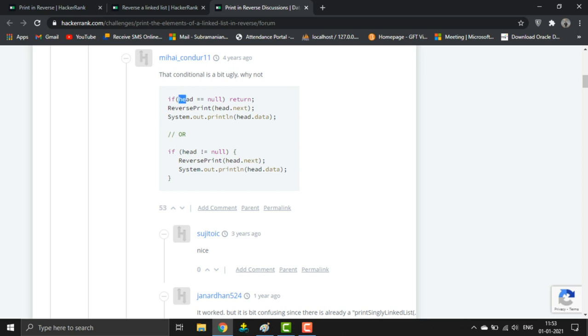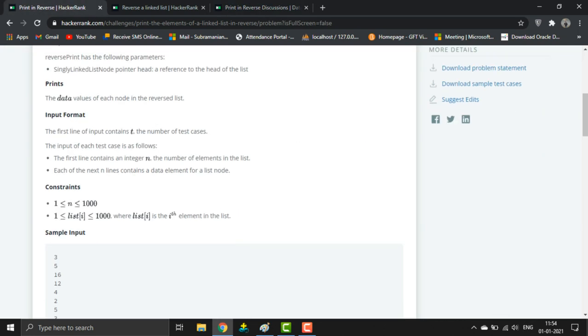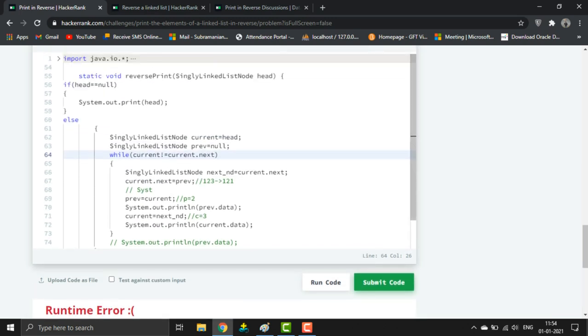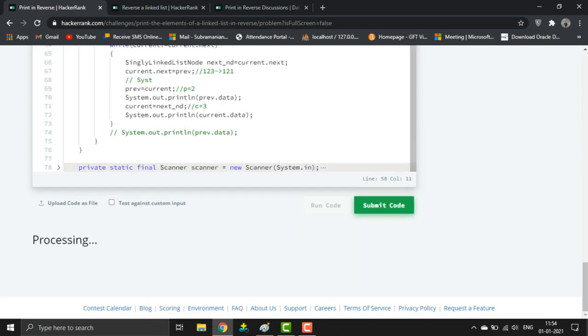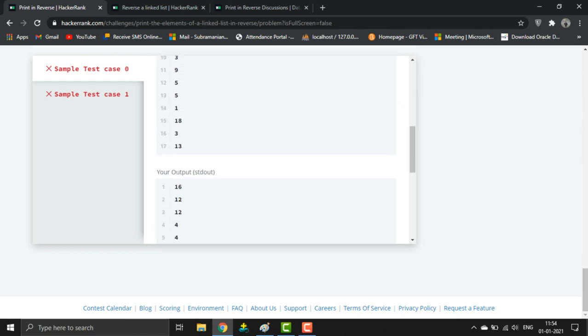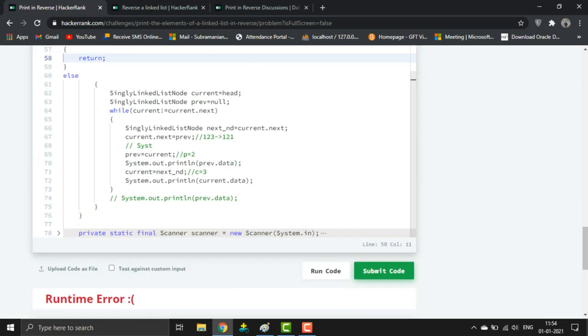What is the condition? If head is equal to null, return. Okay, but since it is a void method, we should not return anything, right? Can we use that? This is a void method. Okay, I'll try to return something. Let's check if it works or not. I should get an error here. Okay, it's showing the null pointer error only, which we got earlier.